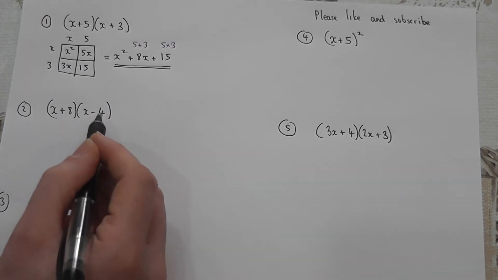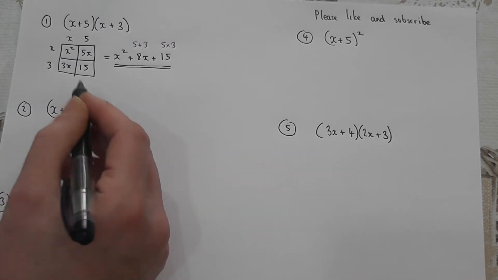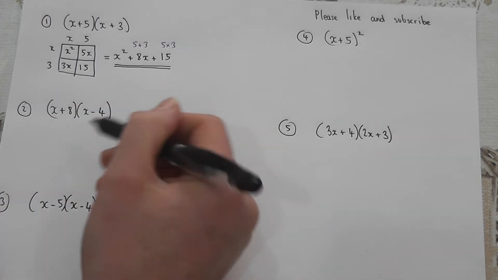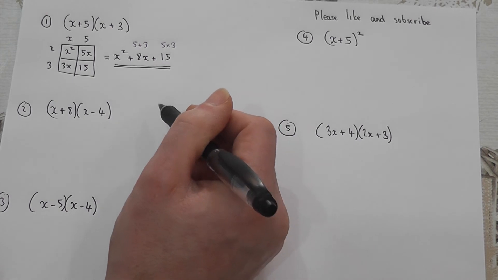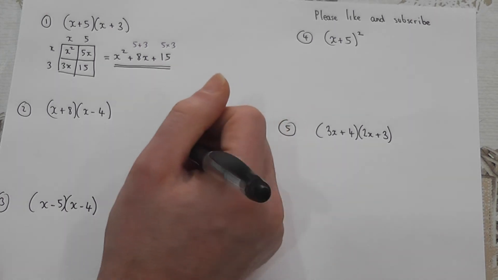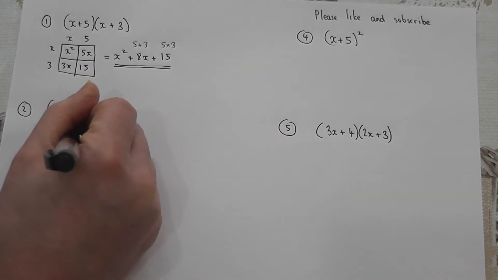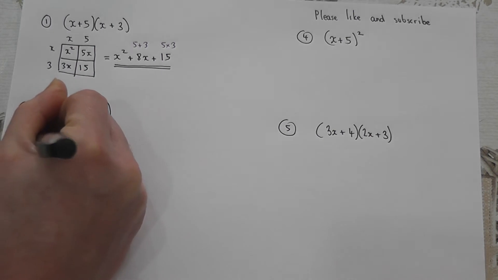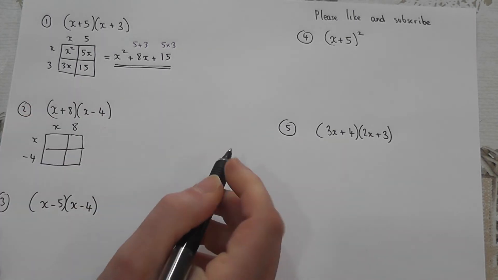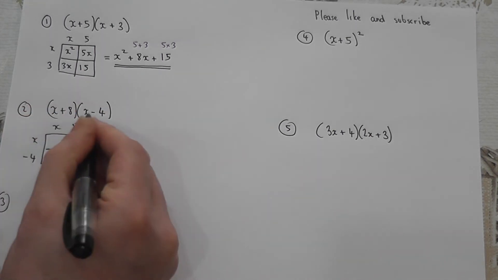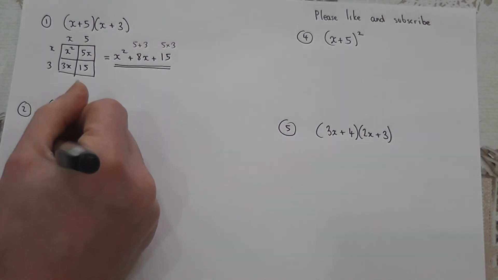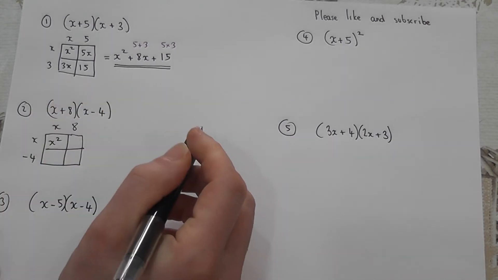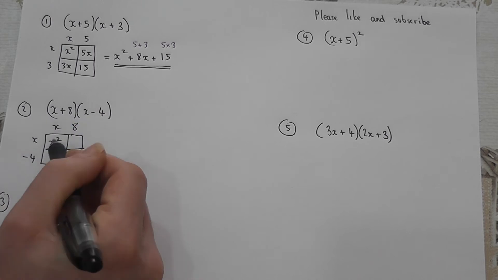Okay so the second one we'll stick to the grid and also the shortcut because the grid helps you to visualize this. And by the way the grid can also be called FOIL as well and I'll explain why in a moment. So for the grid in this case and this can become very quick when you get good at this: x, 8x and minus 4. Now the first terms the x and the x gives you an x squared. So in FOIL x times x is x squared.